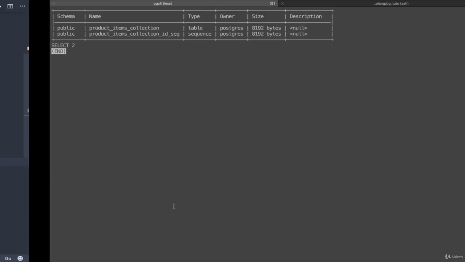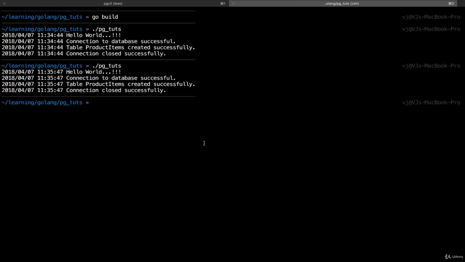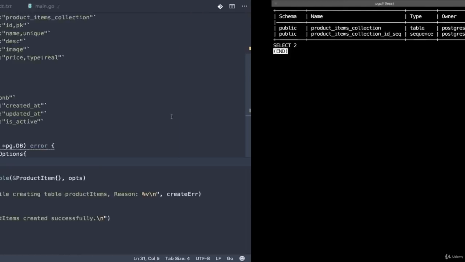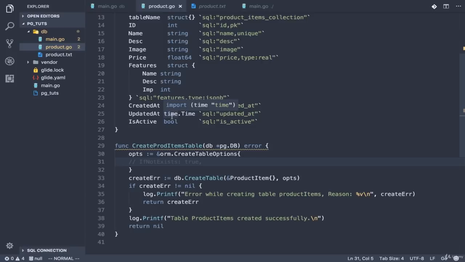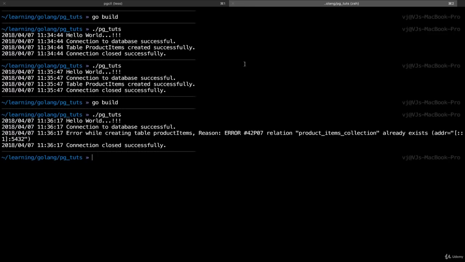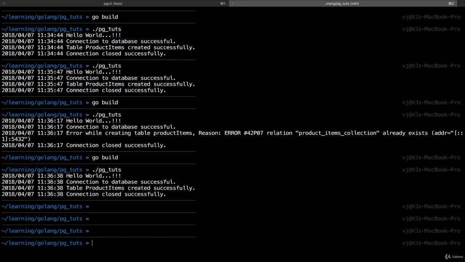let's see how this pans out now. Well, error creating table. Why? Because the relation already exists, as you can see, right? Now you don't want to check this again and again, you just want to ignore it. So that's why you put this. It's a healthy way of doing things, I guess. Okay, as you can see, it's working.